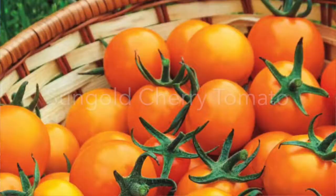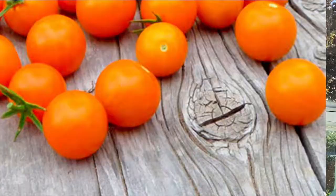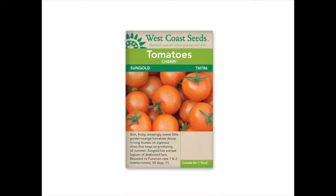The last two varieties I'd like to recommend would be the Sun Gold Cherry Tomato. This is an indeterminate hybrid and it takes about 65 days to reach maturity. These cherry tomatoes fruit and can ripen relatively quickly, so you're not waiting for the tomato to stay on the vine for a very long time and risking something happening to the green tomato. The Sun Gold Cherry is really bright orange with a high sugar content and low acidity. It has tall vines, so as an indeterminate cherry tomato you're going to need wire supports, a trellis, or a tall stake to keep them upright.